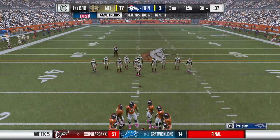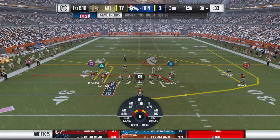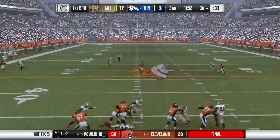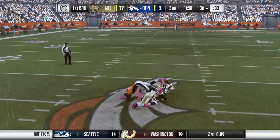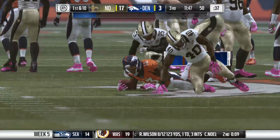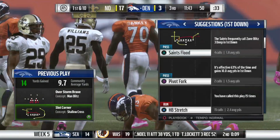Here comes the Broncos offensive unit here as they'll have it first to begin this 3rd quarter. They have the ball here for the inaugural drive of the 2nd half. Pretty big deficit, though. We'll see what adjustments were made in that locker room. And I never wanted to make something more important than it actually is, right? I don't want to create more hype than what is there. But you're going to do that?